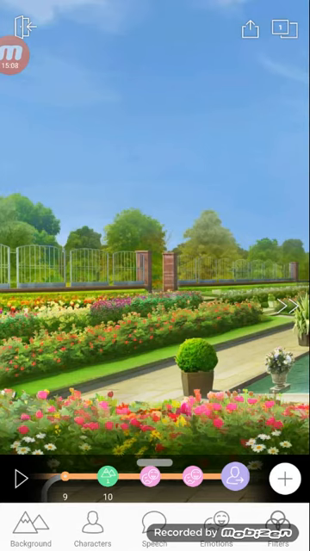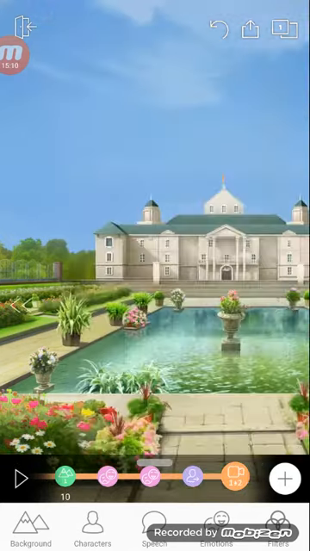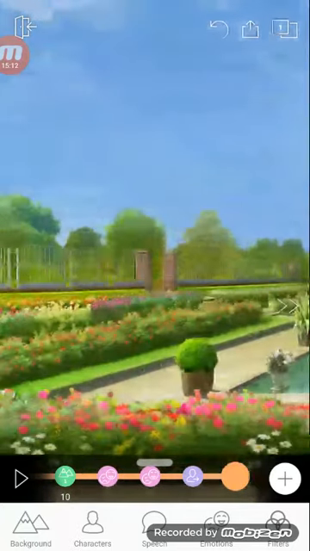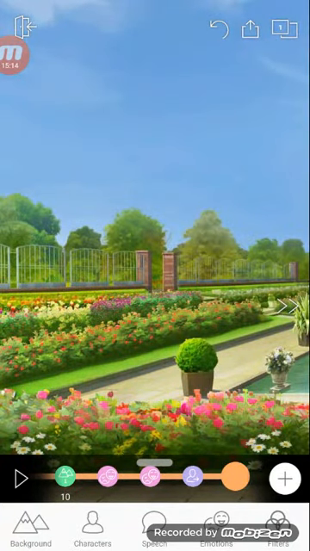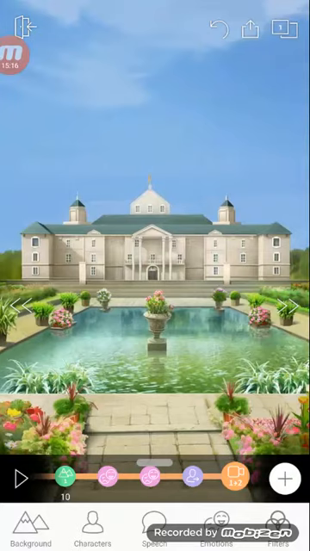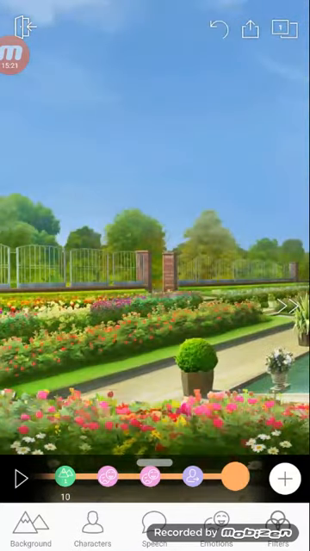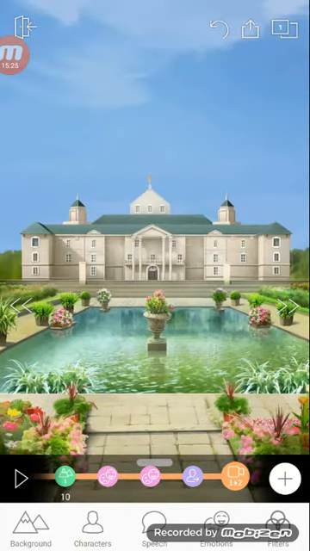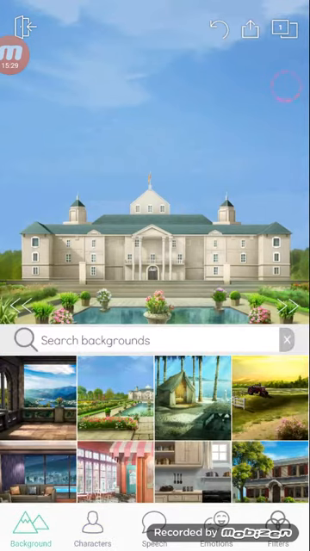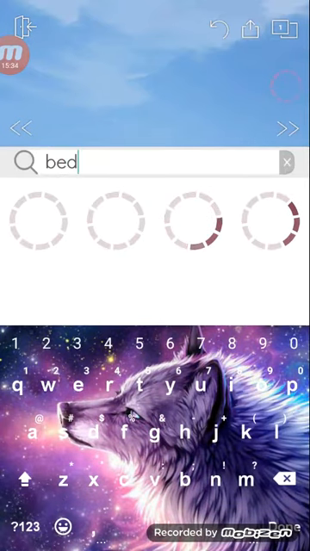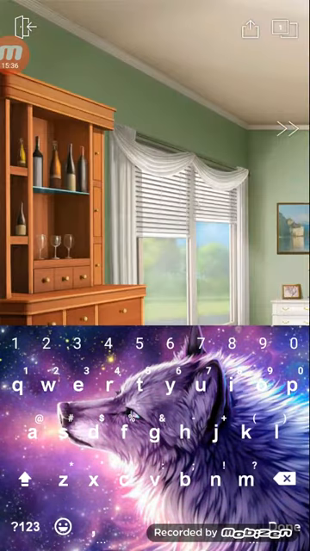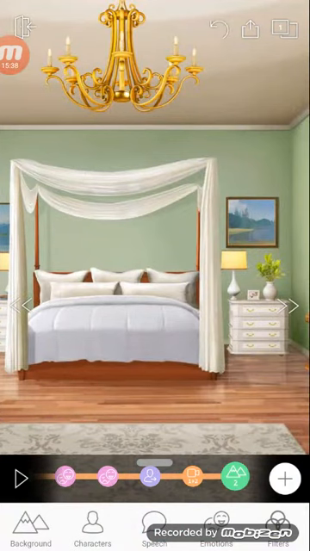I also just wanted to show you that if you want, you know how people move the screen like that? All you have to do is press these arrows on the side and you can move them. And you don't even have to move back because usually this one's over here. What if I don't like that here? So I'm going to go over here. You could also do that with bedrooms if you want them to actually look like they're sleeping. All you have to do is a bedroom, I guess. Like that, you can move it over.